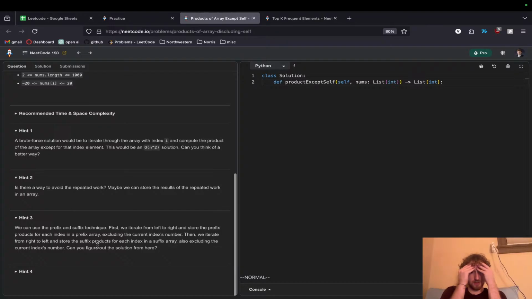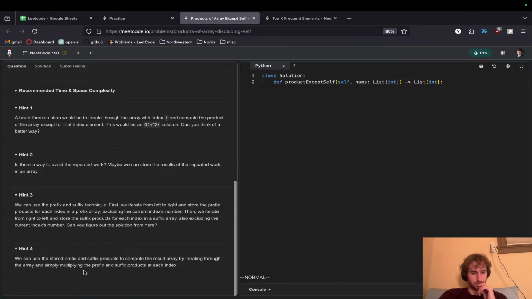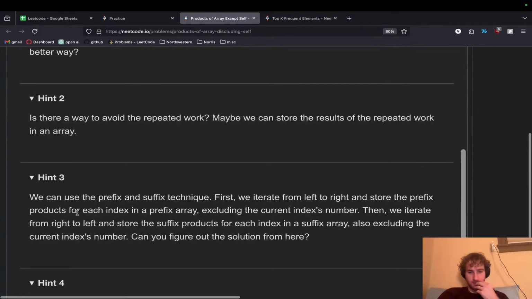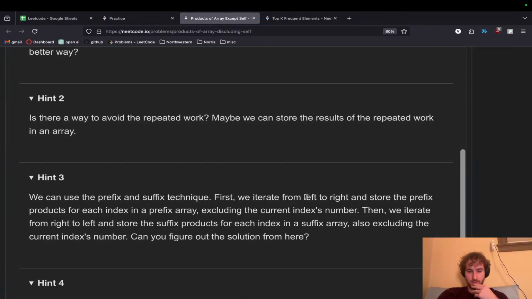Dude, it was a prefix. Damn it. First, we iterate from left to right. Wait, but if you're iterating from left to right, store the prefix products.